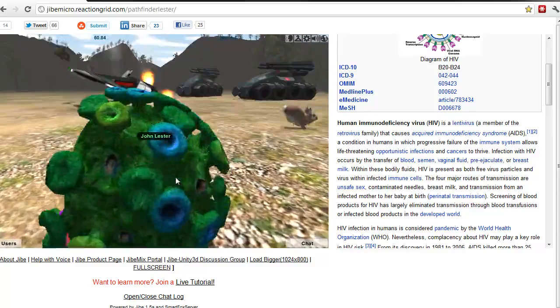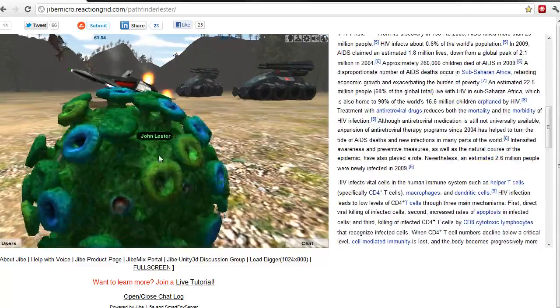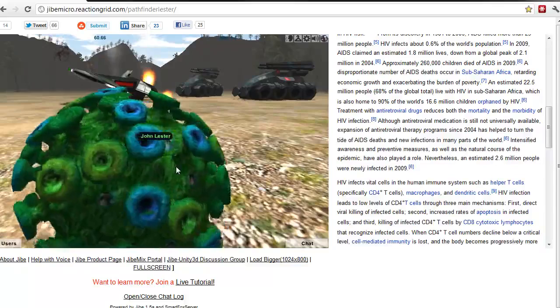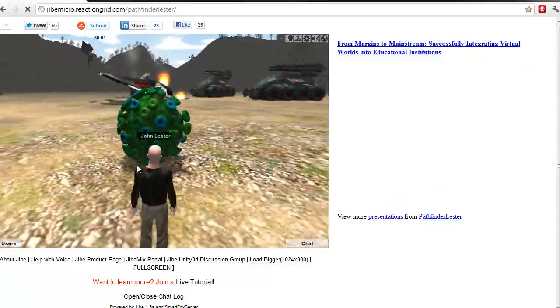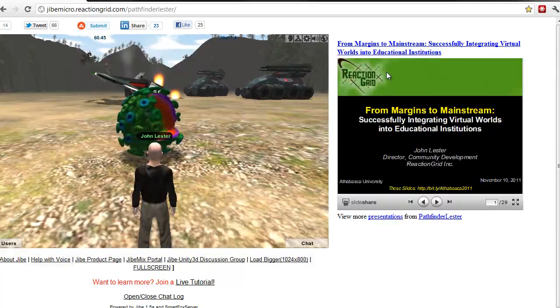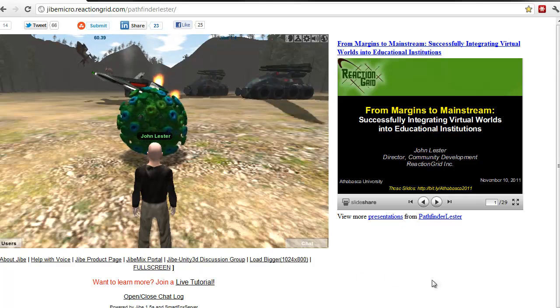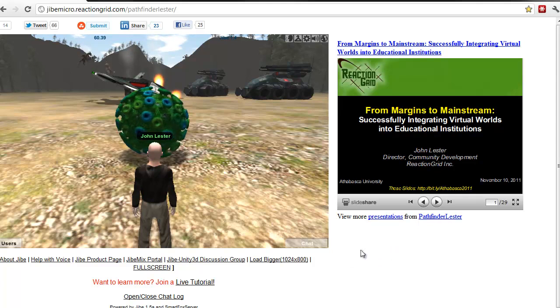I'm leveraging pre-existing web-based content, and it's contextually relevant. It just popped up while I looked at this model. How cool is that? I walk away from the model, and it goes back to whatever it was, or anything else I want to do. The point being, in this example, I have code running in the 3D environment that is talking to the web page, sending data that's being grabbed by some JavaScript running on this page, which is then changing the web page. And this is a very simple example, just changing what's in an iframe.